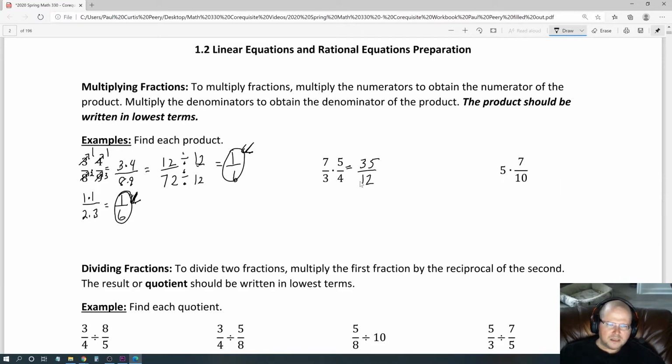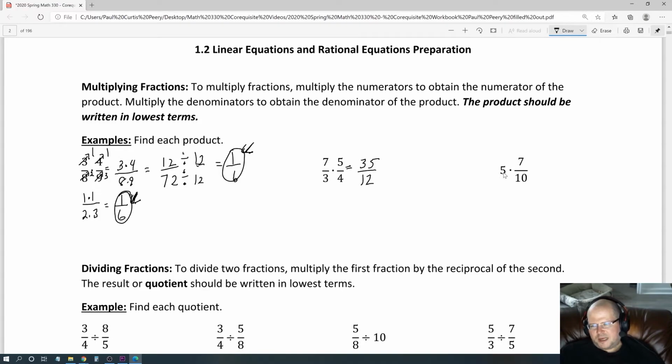Now, notice that this is an improper fraction, meaning that the numerator is larger than the denominator. Sometimes you write this as a whole number, and I can show you how to do that later, but oftentimes underneath where you enter it into My Math Lab, it will actually tell you how they want the answer, either as an improper fraction, as a mixed number, or as a proper fraction. So just be aware that you need to enter it in the form that they're asking for. Even if you have technically the correct answer, you may not get credit if you don't enter it in the form they're asking for. So just be careful about that.